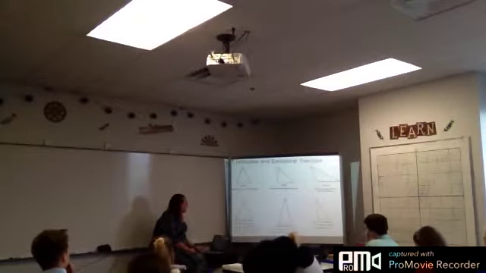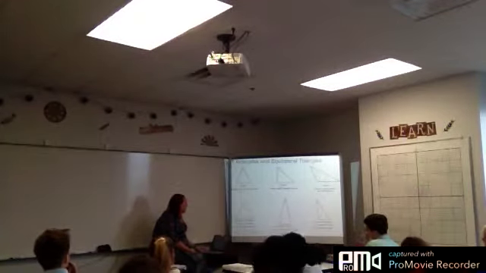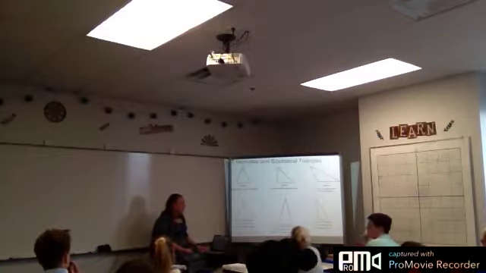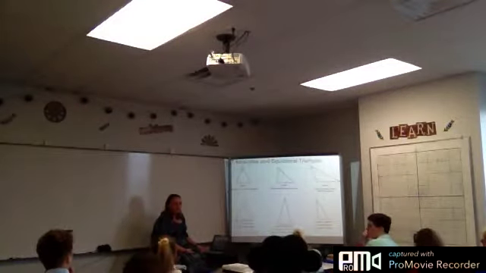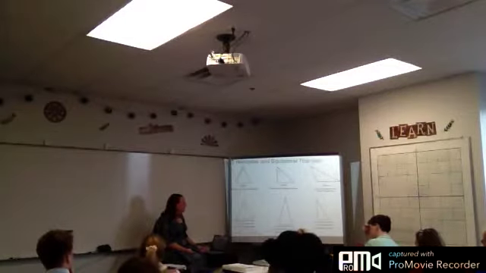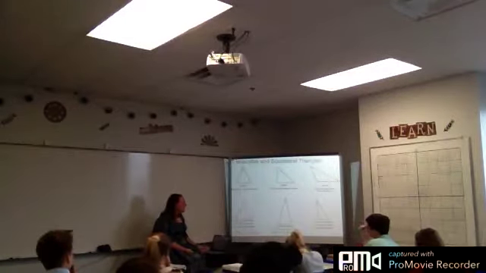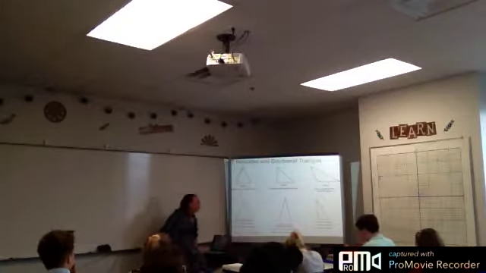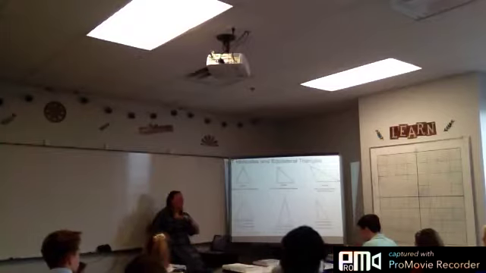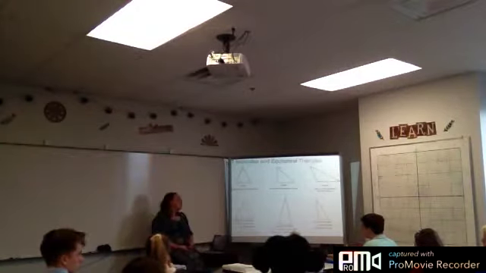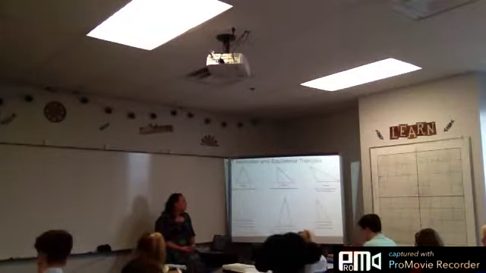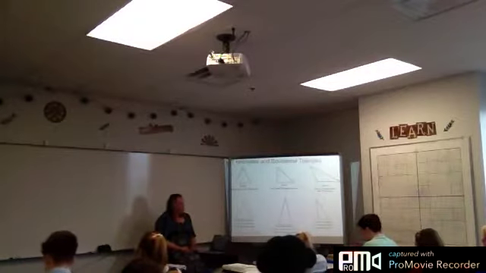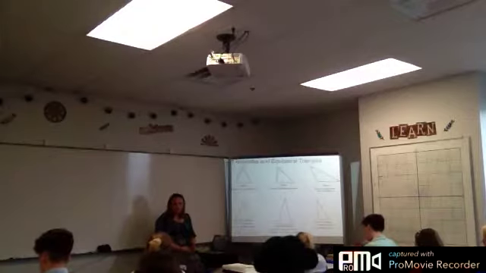An equilateral triangle means all sides are congruent and all three angles are congruent. So what would all three angles be then? 60. Yeah. An isosceles triangle has at least two congruent sides and at least two congruent angles. And a scalene triangle has no congruent sides and no congruent angles. You're going to have to classify triangles by these terms. That should be pretty simple.